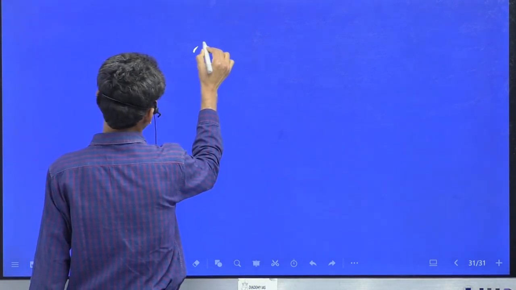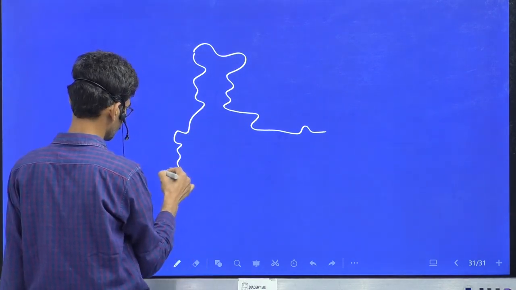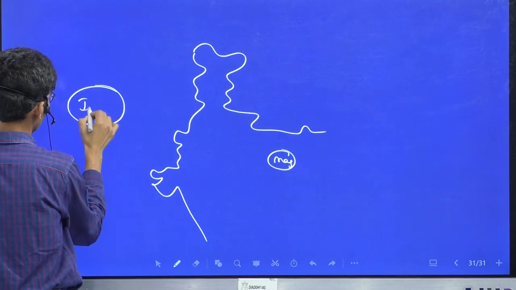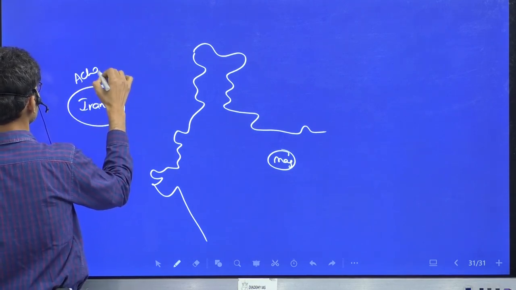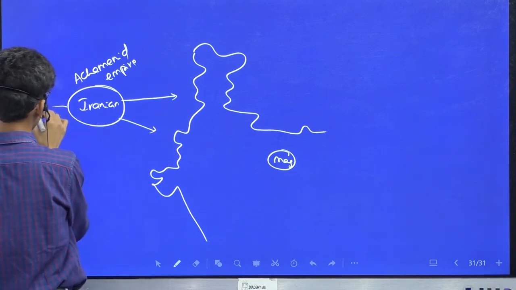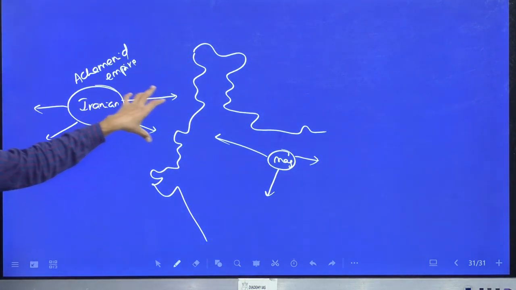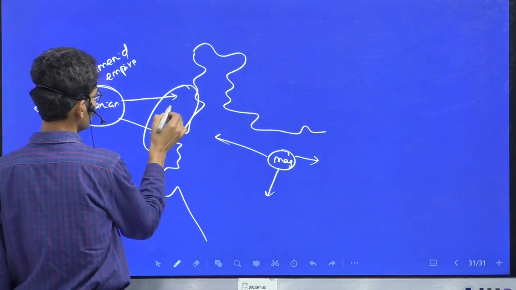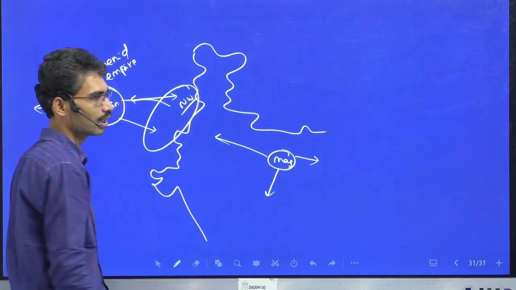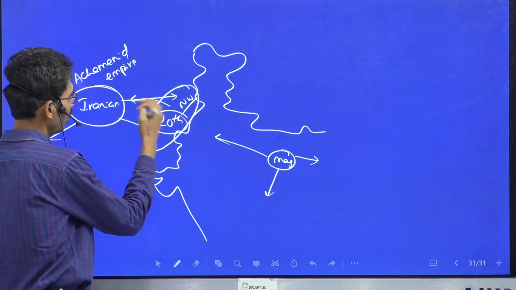And now, around Magadha is growing. When Magadha is growing, here, Iranian Empire, Achaemenid Empire, it is also expanding in all the directions. So when Magadha is expanding, Iranian Empire is also expanding. And this portion was also captured by Iranians. So this you can say, for the first time, northwestern Gandhara, Kamboj, some of the regions became part of Achaemenid Empire. And this part became 20th province of Iranian Empire.